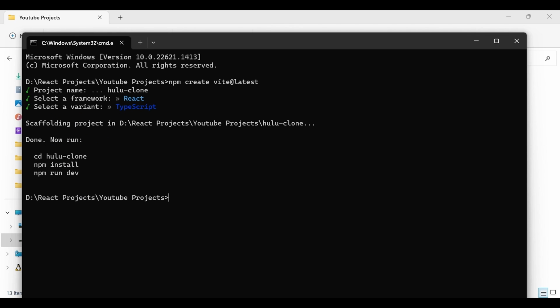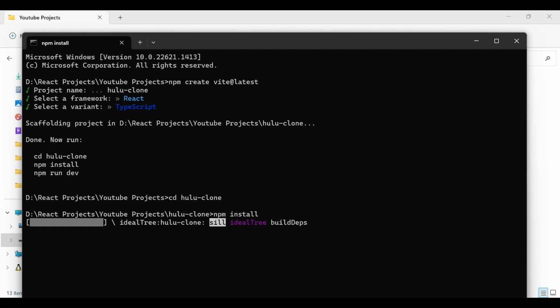If you create a React app using the command create-react-app, it will take a long time to add all the dependencies and everything. But in this case, it's quite easy and quite fast. Then go to your project folder by typing the command cd hulu-clone and enter. So now you are in the project. Just type npm install, it will install the dependencies.